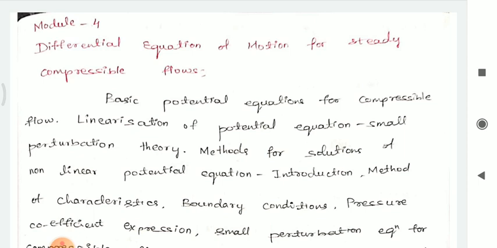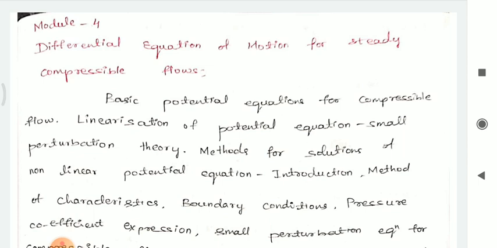And then module 3, oblique shock waves and expansion waves, where we have seen the difference between normal shock waves and oblique shock waves, and expansion fan, right? And then we have also derived a Prandtl-Meyer relation for oblique shock wave, and what else we have studied in module 3, all the static ratios or stagnation ratios like P2 by P1, P02 by P01, rho 2 by rho 1, T2 by T1 in terms of upstream Mach number M1 for oblique shock wave. This is what we have covered in our classes module 1, module 2 and module 3.